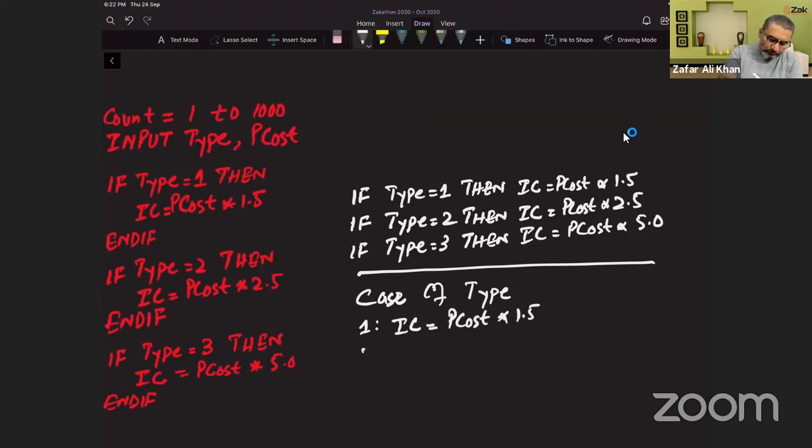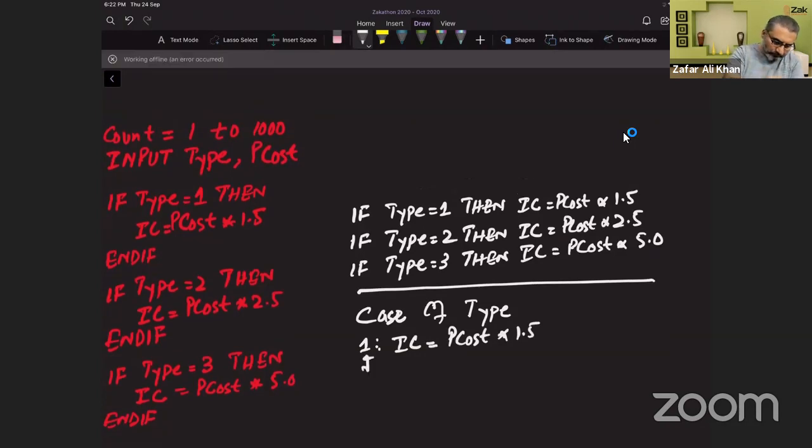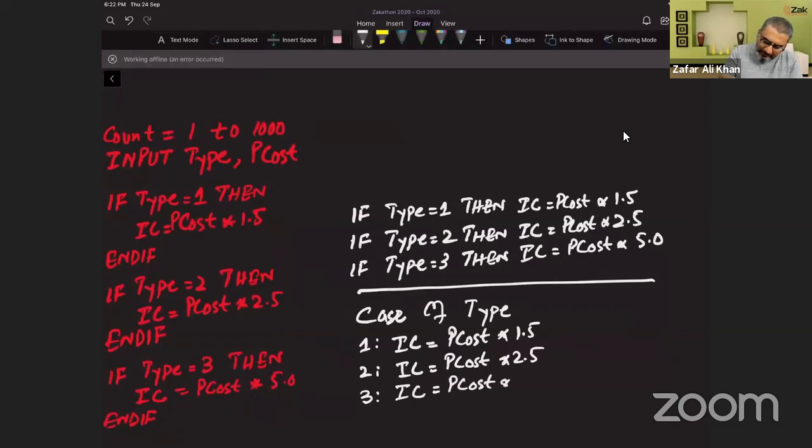If it is 2, then item cost is equal to part cost multiplied by 2.5. And if it is 3, then item cost is equal to part cost multiplied by 5.